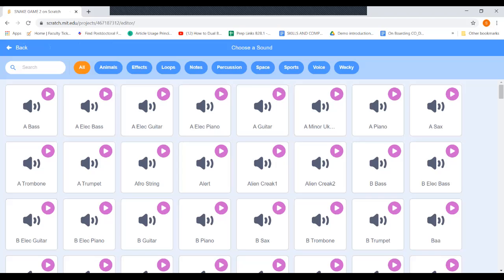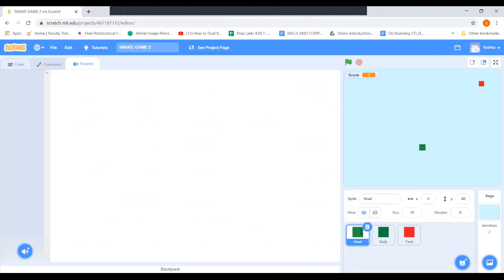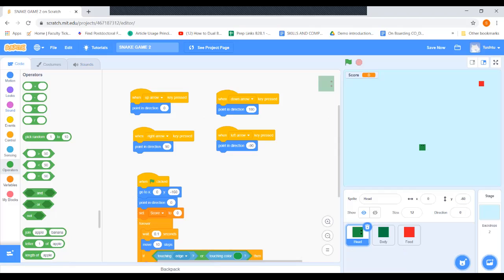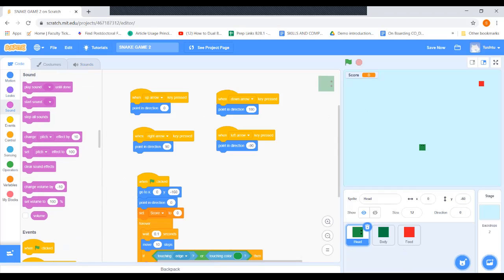You can upload sounds as well. And after that, you go to this sounds block and put some sound when the snake eats the food, and put some sound when the game is over. So I leave that up to you as a home exercise when you code this game for yourself, and you are going to love it. So I would like to end this screencasting here only.